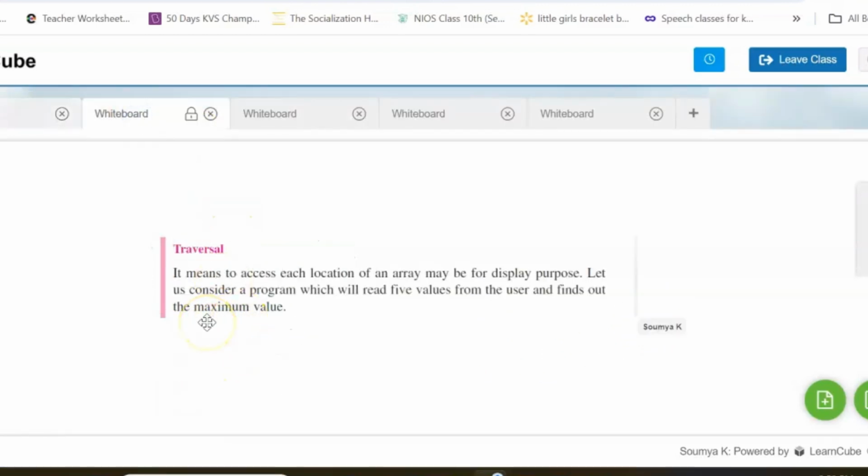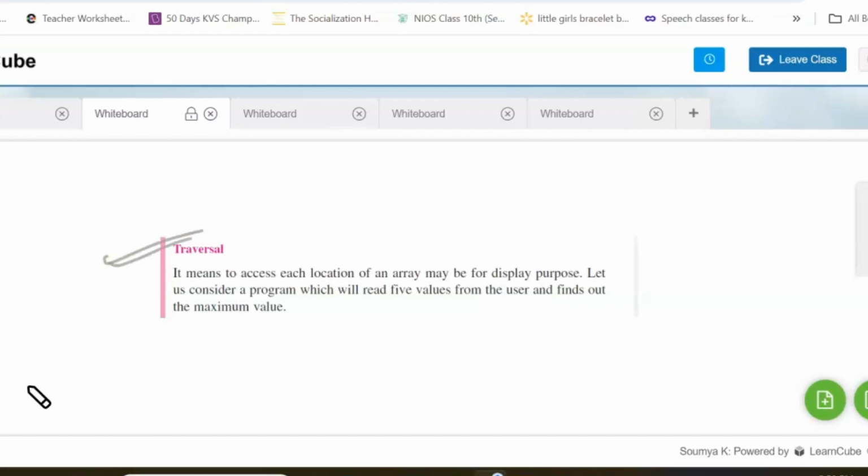It means to access the location of an array for display purposes. An example is given: consider a program which reads 5 values from the user and then you have to find the maximum value. We have already covered the topic of traversal, because we have done how to find the minimum, maximum, average and sum. All these things are done using the traversal method.